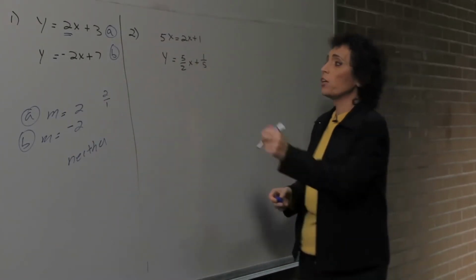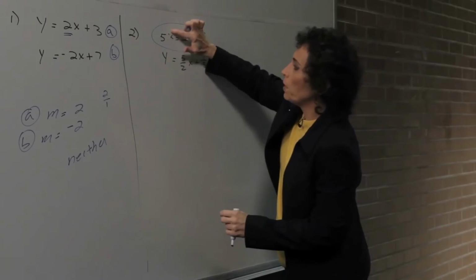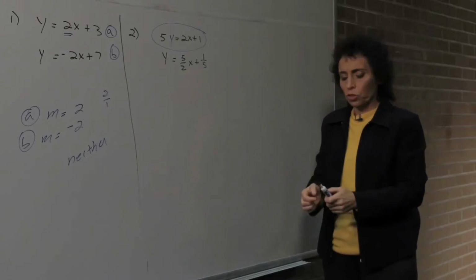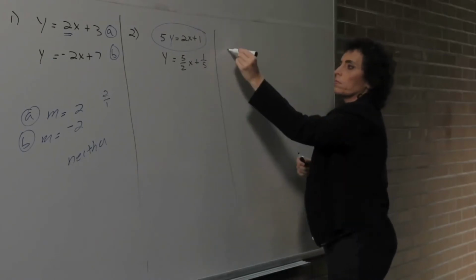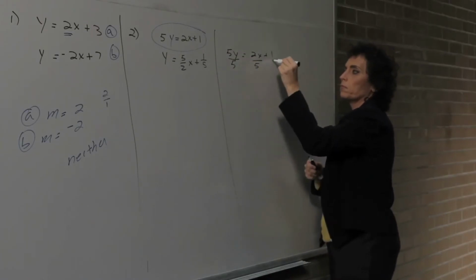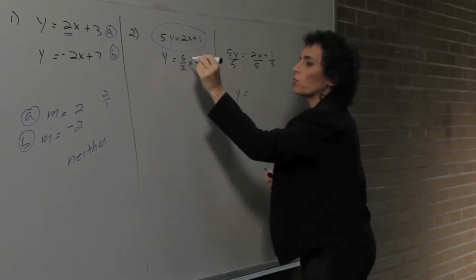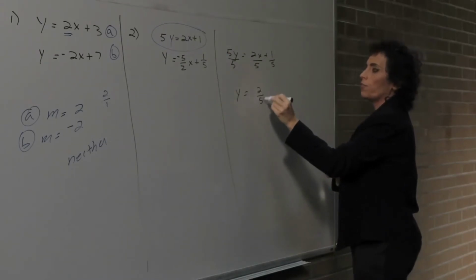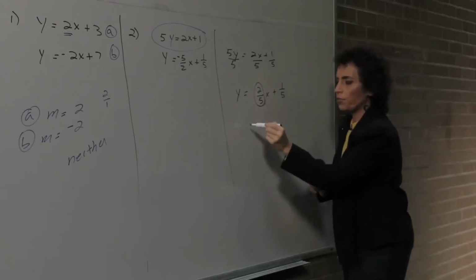Number 2 is just a little harder because to do number 2, I can't find the slope of this without it being solved. Oh, and I think I wrote this wrong. Let me just fix it up. There should be a y. Okay. I need to solve this for y before I actually do this problem. So let's do this. Y equals, I think I wrote everything wrong. I think this was a negative also. I must have been slipping. It's all good. I got it. Y equals 2/5 x plus 1/5. Okay, so this slope is 2/5.